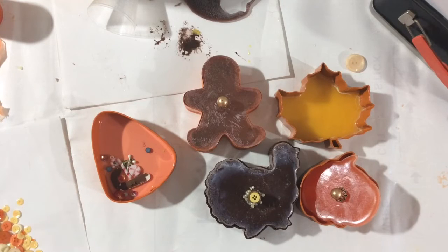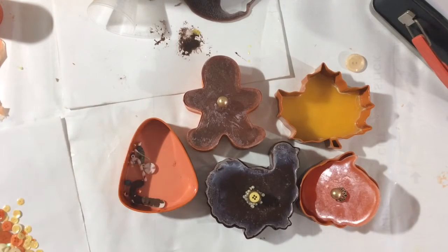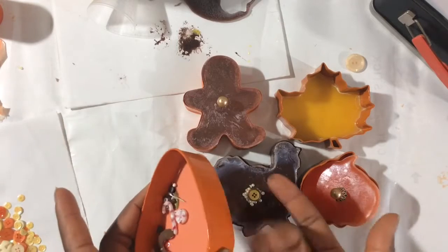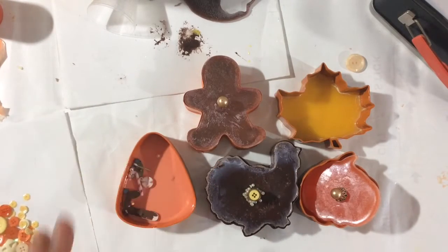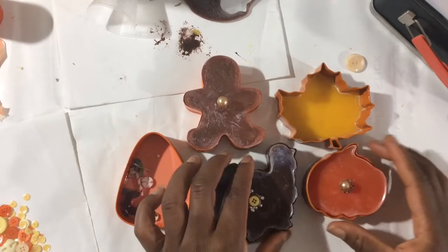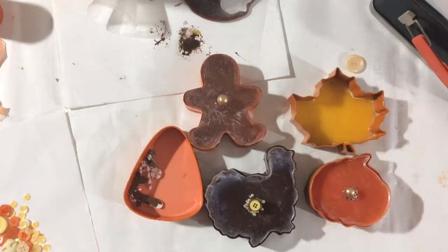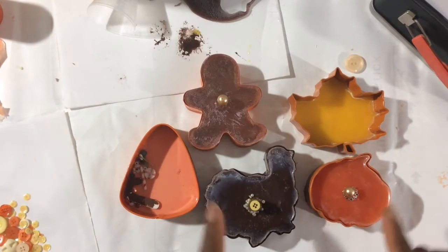I'm using all metal cookie cutters here. Now, I have to say that depending on the kind of resin you use, the kind of cookie cutter, whether it be the metal or the steel type or the copper, that will determine your final product. So you might have to experiment. You could pick up all of these particular cookie cutters at your local craft store or Walmart or grocery store. I think these are all Wilton.